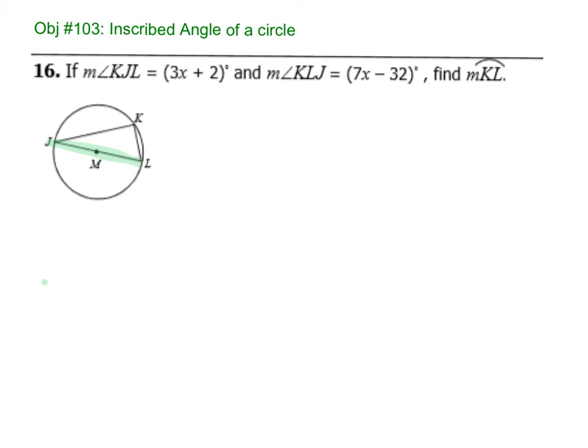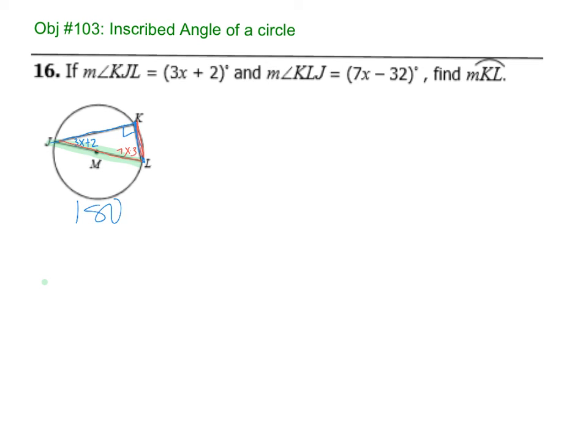All right, I saw that, so I'm thinking to myself, okay, 180. That is 180. And then in my head, I'm thinking, that means that angle K is going to be a 90-degree angle. Half of 180 is 90. So K is a right triangle. I kind of noticed that before I even read the problem. All right, KJL is 3x plus 2. KLJ, that's this angle, is 7x minus 32.